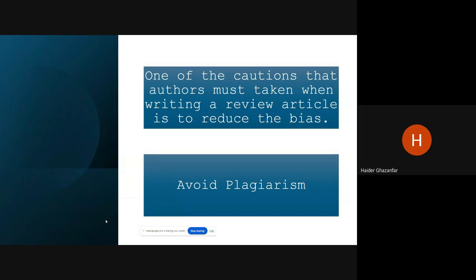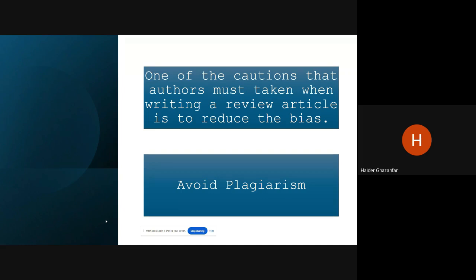So that's very important, to make sure you use high quality papers in writing review articles. One of the steps that an author must take when writing a review article is to reduce bias. So when you start writing the review article, make sure you don't have any bias towards that topic. And when you're doing your literature review, try to include both positive and negative aspects of that topic or medication, so you can address both of them. And then I have a separate section later on as well, but the main thing is to avoid plagiarism. It's a very big thing, and if the journals find out that you have plagiarized, they might ban you, or plagiarism itself has a lot of impact down the line as well. So you want to make sure you avoid plagiarism.